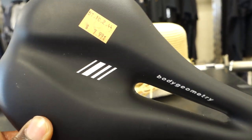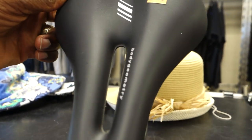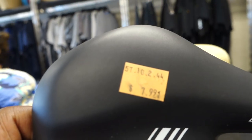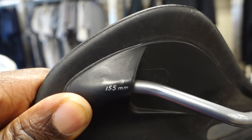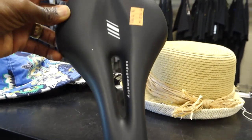The first thing I came across was this cycling saddle from the brand Specialized. I have some experience selling these saddles — I've sold maybe two or three in the past for about 40 to 50 bucks, and this one should sell somewhere around that price range as well. If you come across cycling saddles, definitely do some research because they usually sell for decent profit.